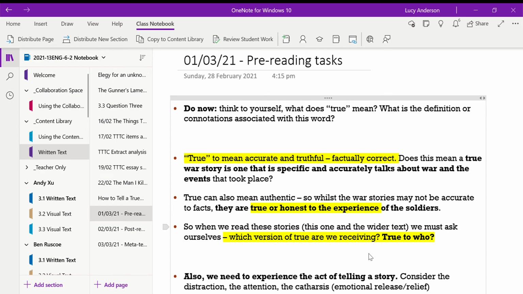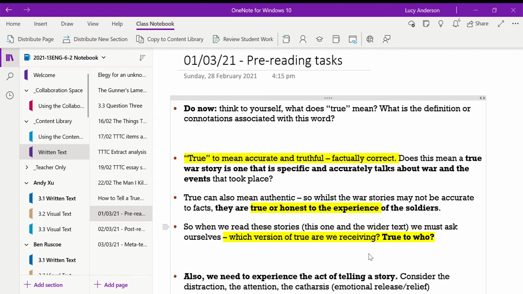Right, boys, I'm just going to go through the task and record this now to make it hopefully a little bit easier for you when the lesson starts. So for the next couple of lessons this week, you're going to move on to a new story. It's called How to Tell a True War Story. Some of you will have your books and some of you won't, which is totally fine.